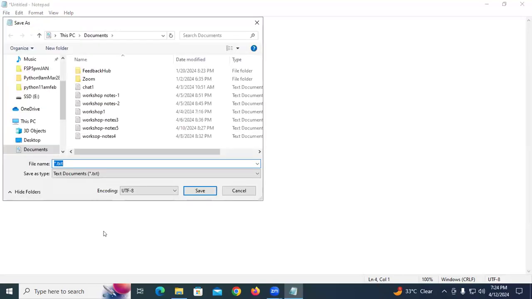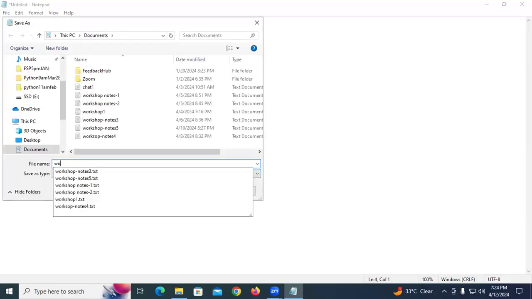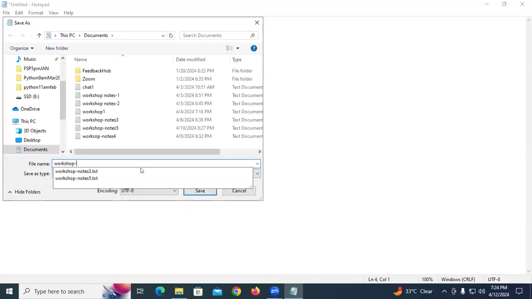Let me tell you some of the examples on strings, how to manipulate strings. So this is workshop notes 6. You already know the string. So what is a string?